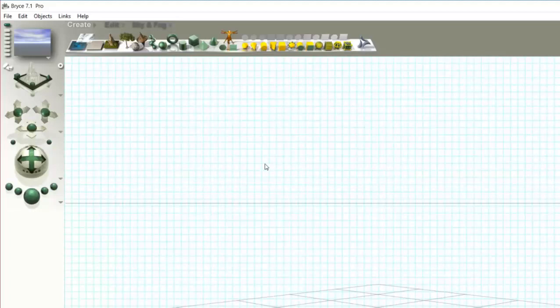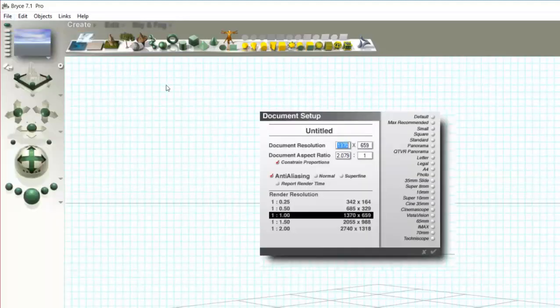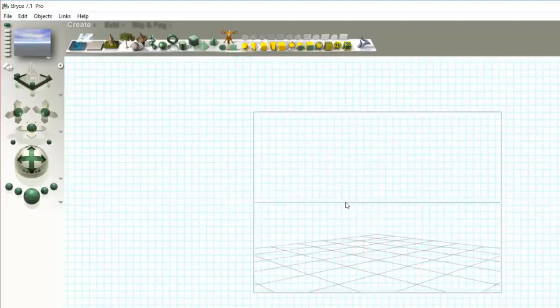You can also change the background to your real estate here. Now if you're not seeing a complete area here to work with, that means that you need to select document setup. I'm currently working with max recommended. If I switch over to default, notice what happens. My working real estate here, or my window, gets a lot smaller.